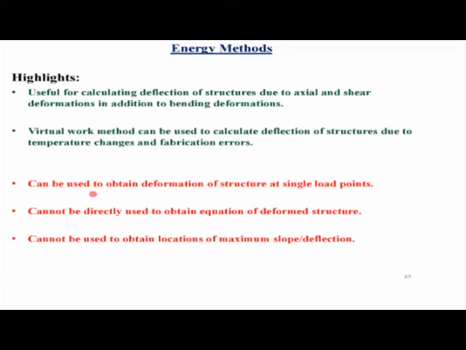Application of Castigliano's theorem is calculating the deflections of trusses and frames by considering their axial deformation for trusses, and axial, shear and bending deformation for beams. Now it has a slight advantage over the virtual work method, and that is in the virtual work method you have to separately find member forces in the structural components due to virtual loads and externally applied loads.